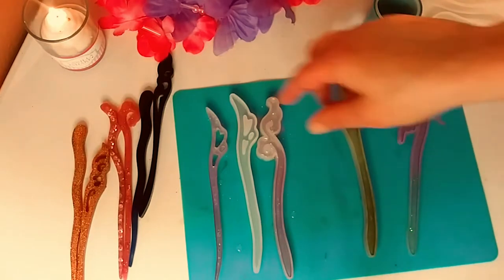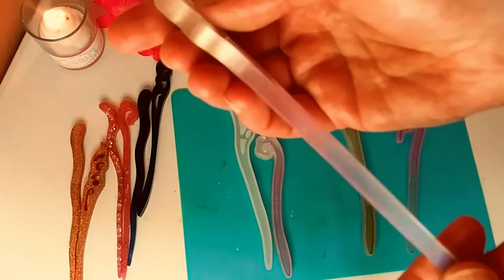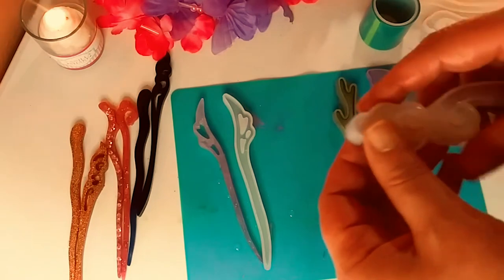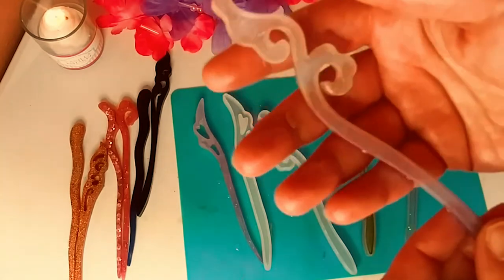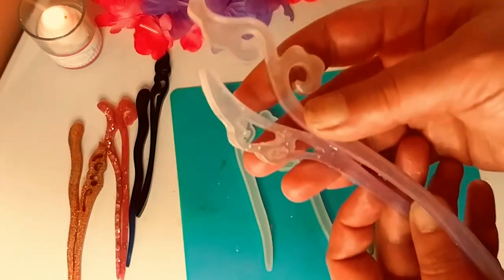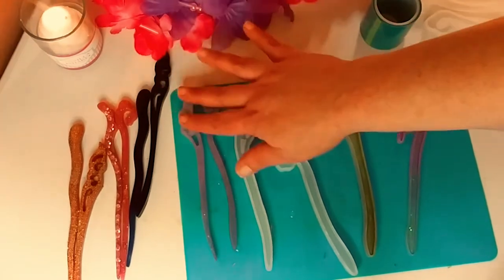Hey, I am back. It has been 24 hours and I already unmolded this one — I couldn't wait as per usual. And this came out really beautiful. Very, very easy to pop out. All BB Crafts molds I have to say so far, except for one — there was a sphere mold I didn't know how to make work — but look how easily this unmolded. Very, very beautiful. The mica stuck to it perfectly. So this is one set right here. And even though they're two different designs, I made them a pair by using the same colors — a little ombre from that darker purple to medium to that light pearl color. I love the way those came out.